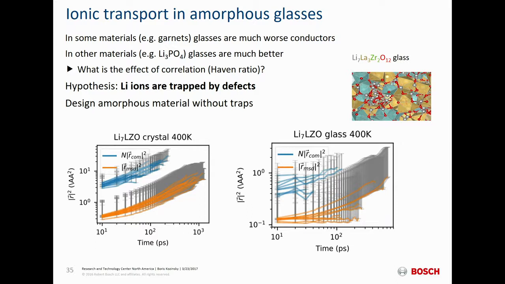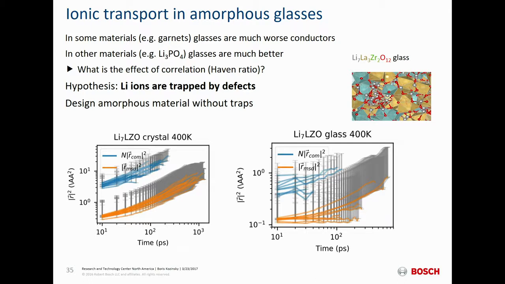I'll just briefly mention that disorder in general, in this case frustration was a sublattice disorder, seems to be an interesting tool for engineering high ionic conductivity in inorganic materials. It seems that far more materials, when you make them amorphous, start conducting ions better. We don't really understand why. There are some hypotheses based on percolation models, but some materials do better, some do worse. But the fact that most materials do better when they're amorphized indicates that disorder and frustration is an interesting design tool for superionic conductivity in general.